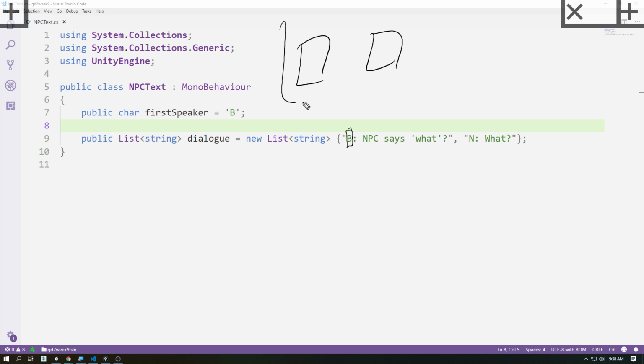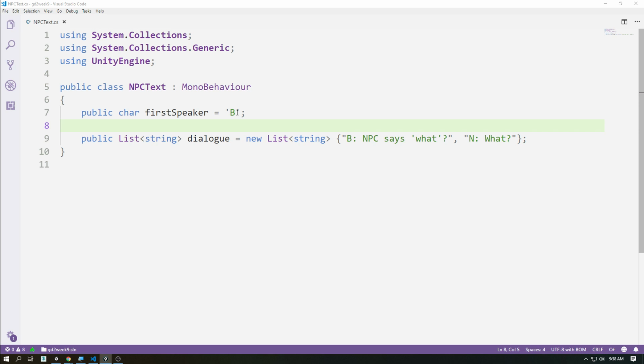of the screen. This is the screen, right? This will be the first speaker, person 1. This will be person 2. And usually it'll be like, maybe we can change this, so that the player goes up to the NPC and says, NPC says what? And the NPC says what? And because they're the NPC, right? That's the dumb joke.